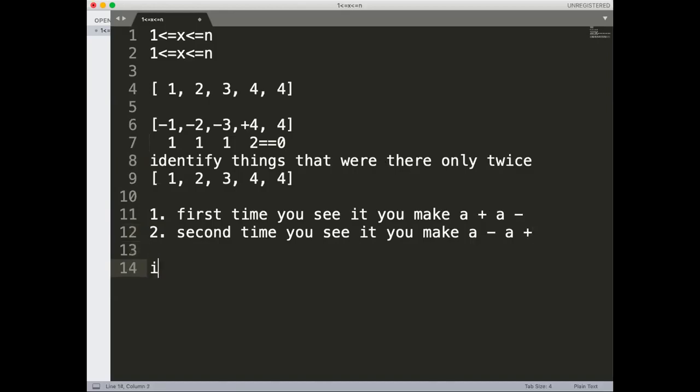The thing is that if you actually use this algorithm or approach that we said, the first time you see that number, you will make that plus a minus. The second time you see it, you'll make a minus a plus. The third time you see it, you'll again make the plus a minus, the fourth time the opposite. So that's how it will be going on. Once the whole thing is complete, at that time, you cannot distinguish between whether something was never seen or something was seen twice. However, the second time you see it, you know that the number is negative and you are making it positive. So when you do this operation, you know that this number has been seen precisely 2 times. So at that point, you have to log it.